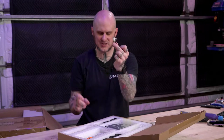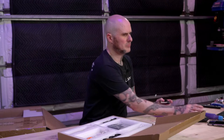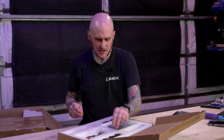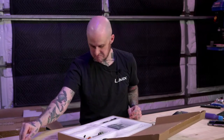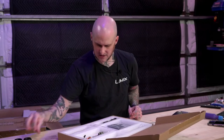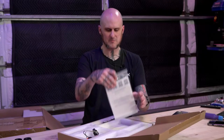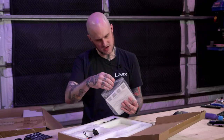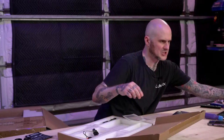It comes with a wear-resistant 0.4 millimeter nozzle out of the box. Oh, got to move the stream view on TikTok. Sorry, folks. There's rubber feet. Are the feet not pre-installed? Interesting. I guess to fit it in the box, they couldn't fit it with the feet on? I don't know. It comes with a little piece of paper for leveling, for Z offset setting, and a quick start guide. I'll keep that handy, but I don't think we're going to use it at the moment. And of course, some tools.